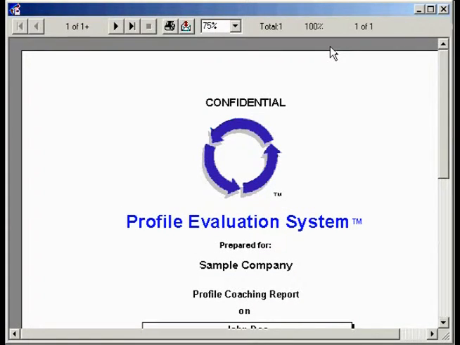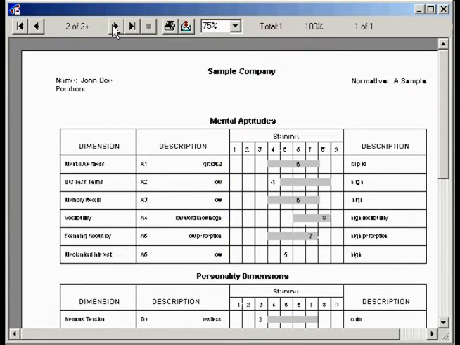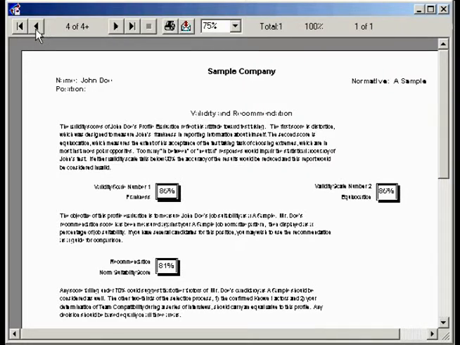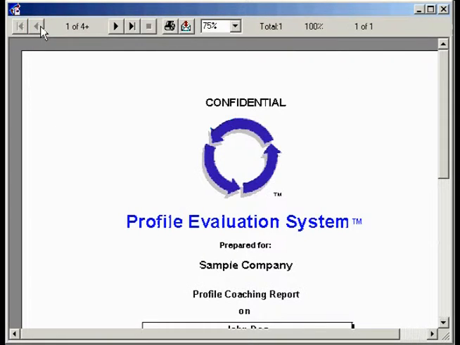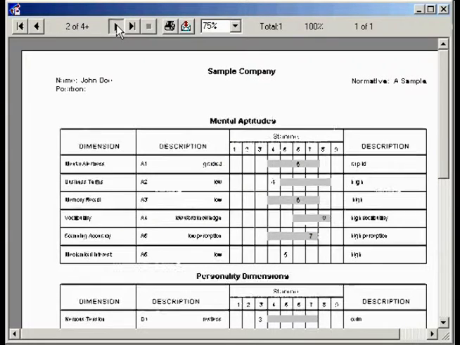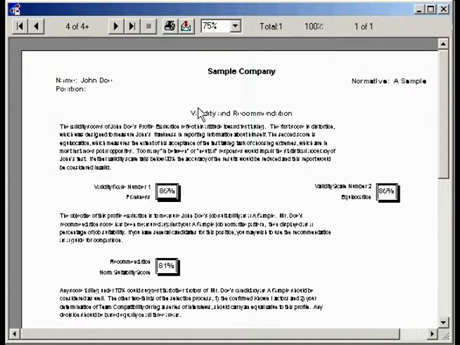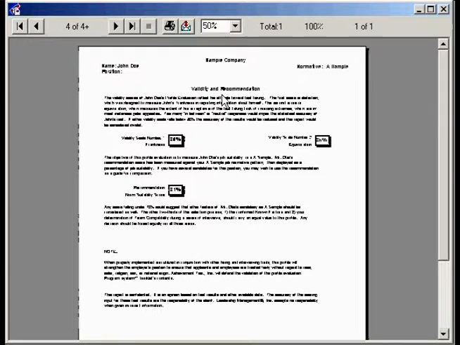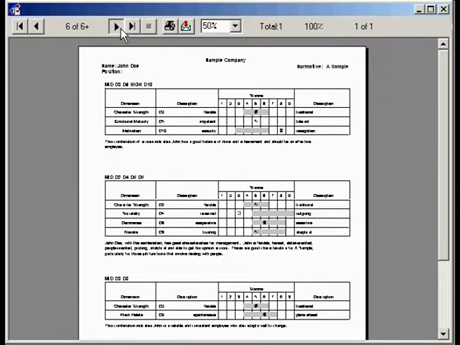Once the report has been printed in the preview screen, you can page through the report and actually look at what the report will look like, for the most part, when it's printed. Remember that your screen resolution and your printer resolution are different. So when you see certain words that do not go all the way over to the margin, this is only on your screen. This should not happen when you actually print out your report. You can change the viewable report size so that you can look at the pages that have actually been printed.